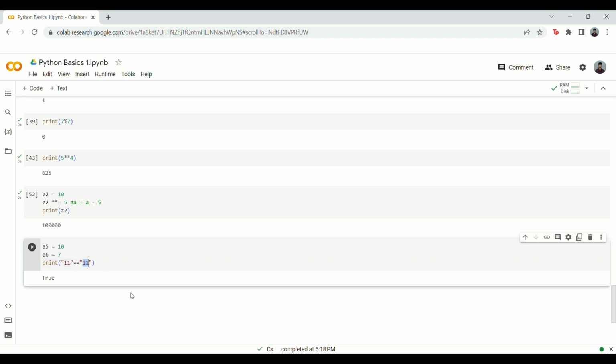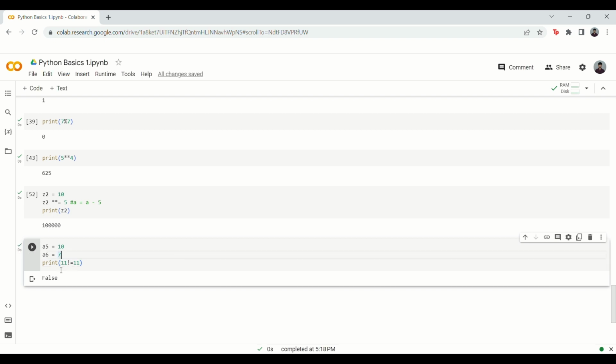So if I just take another string like ABC, of course these two strings are not equal, so it will give me false. But if I write 11 in string, again these two are true. So you can compare strings as well as integers. If I write 11 and 11, now both are the same, that's why you'll get true. And just the opposite of it is not equal.